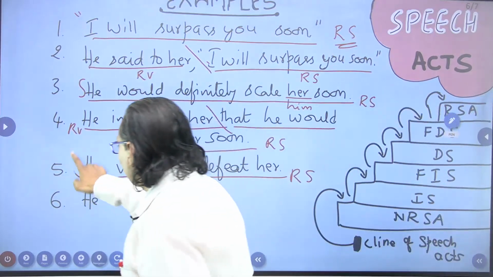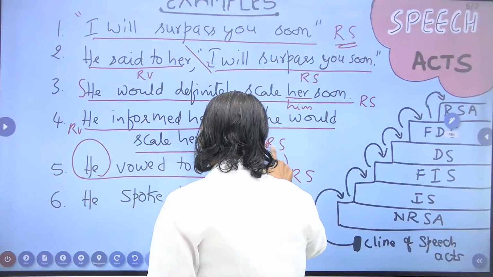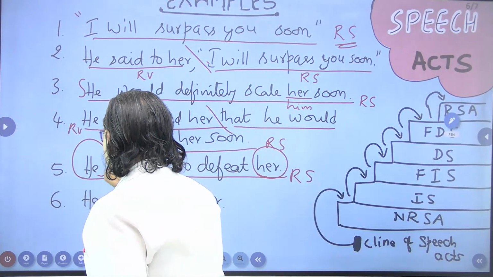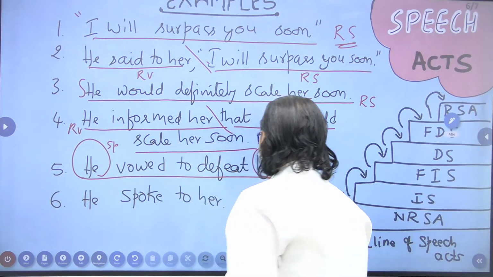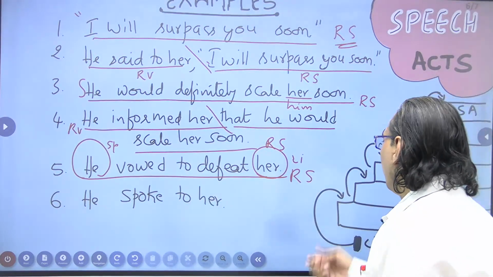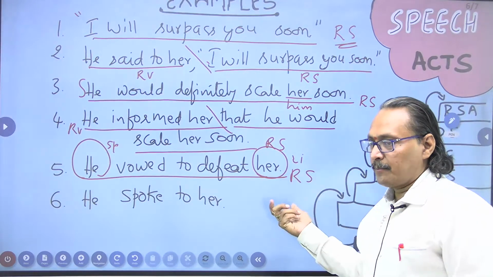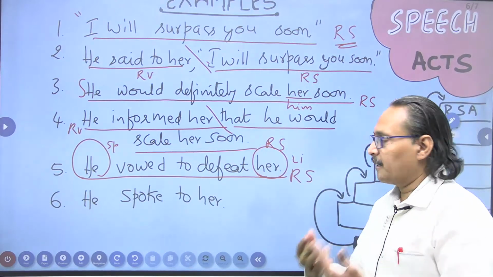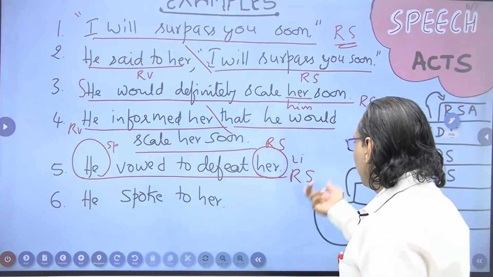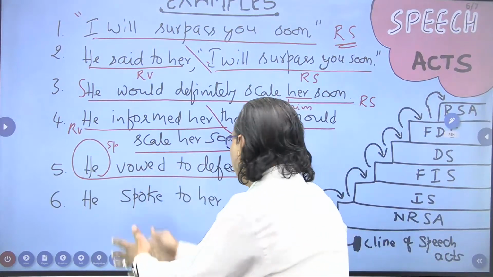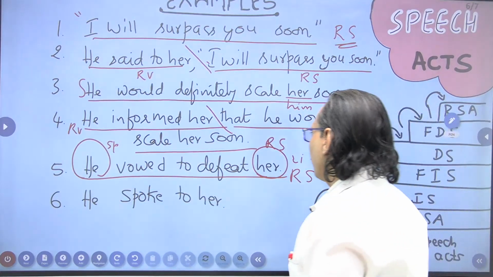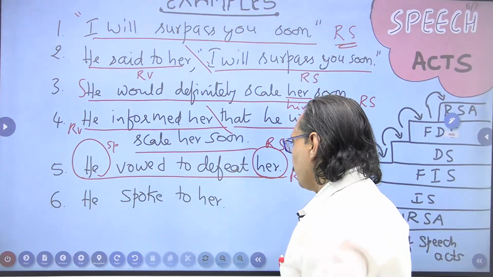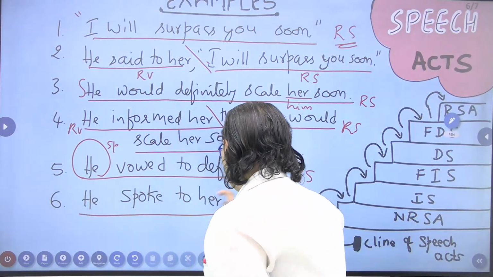Even in this case, of course, we know that it is he who is the speaker, and her who is the listener. This is the speaker and this is the listener. We can understand these two, but at the same time, it's a simple statement indicating what exactly happened between them, and that is a summarized way in which the total meaning is represented. So, he vowed to defeat her. In this particular component, you have a speaker and you have a listener, and this is the reported speech. This is another example of a reported speech. And then you see the last one.